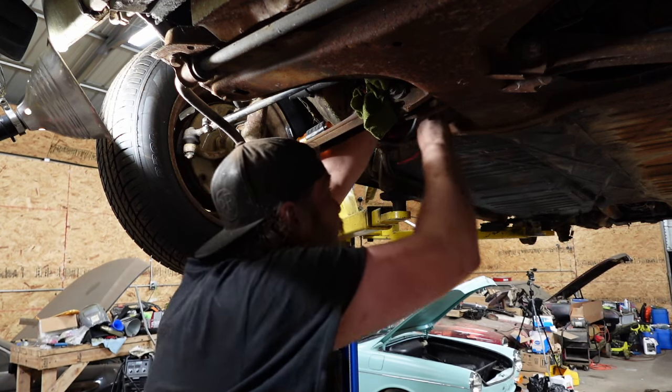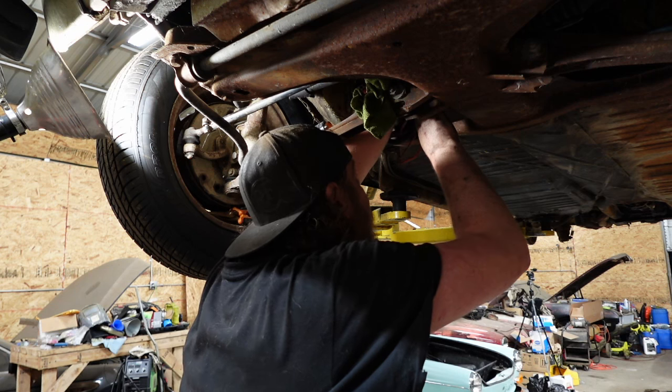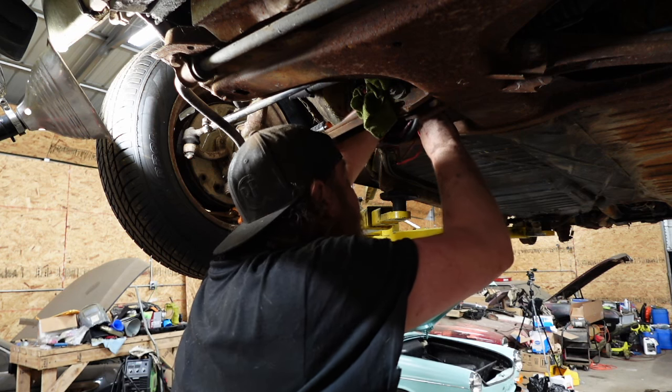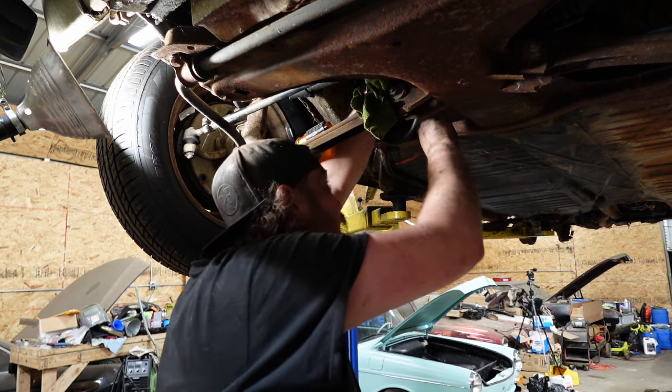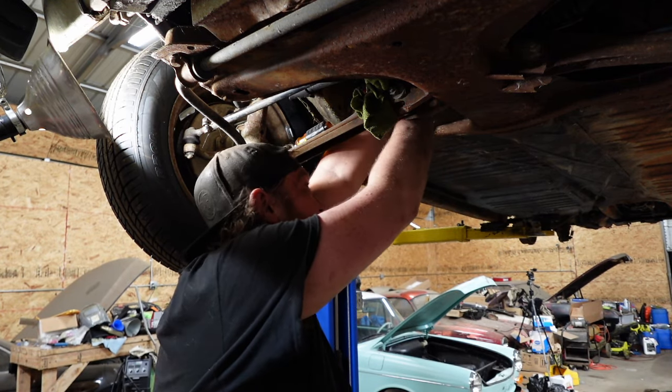But actually, I might not have to. There's factory clamps here I can snug this wire into, get it out of the way. That's what we'll do.